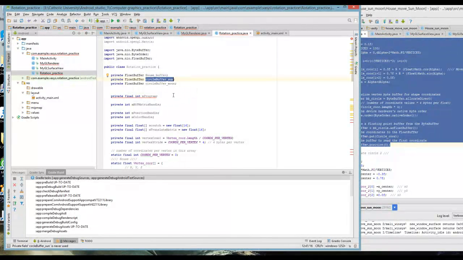Another one will be the circle, with two colors. Then just circle.